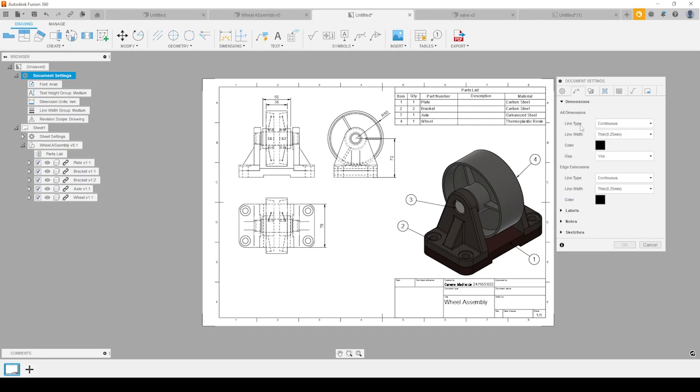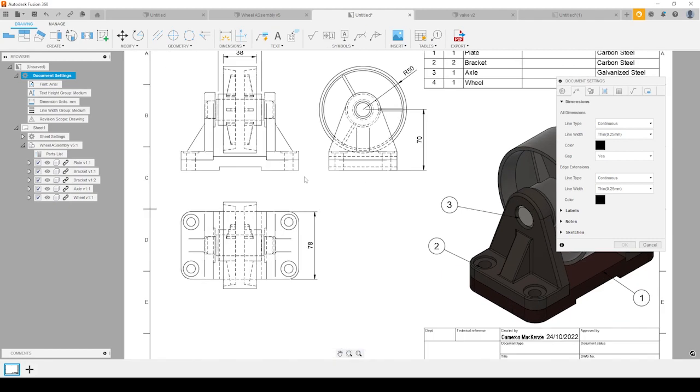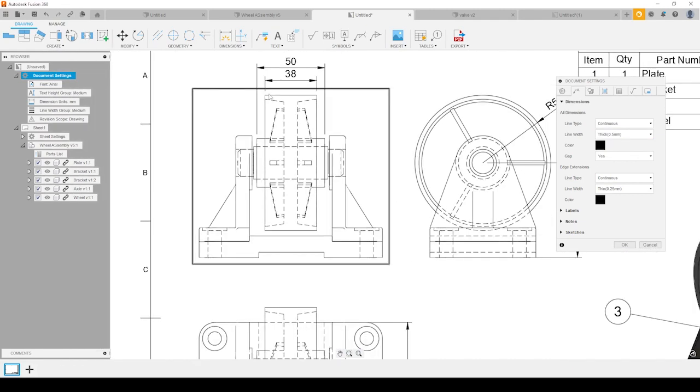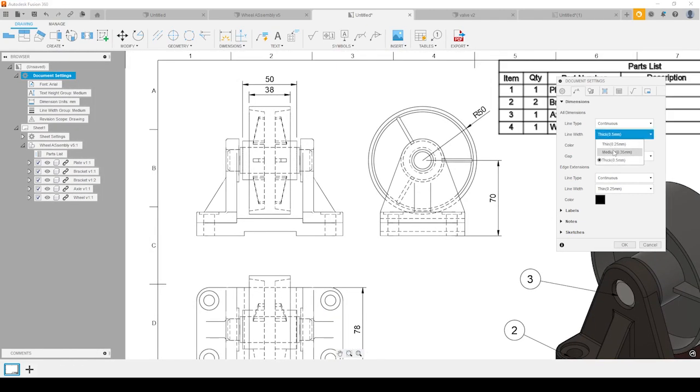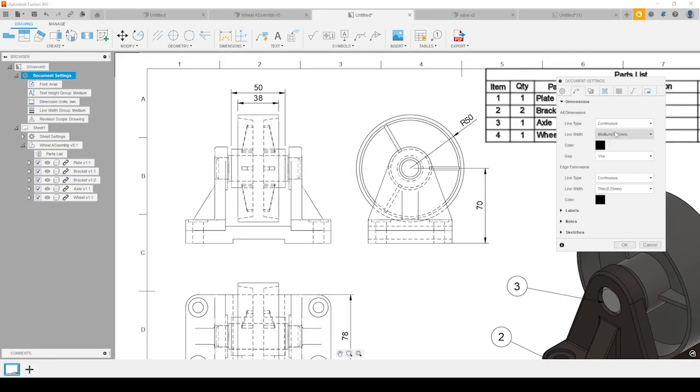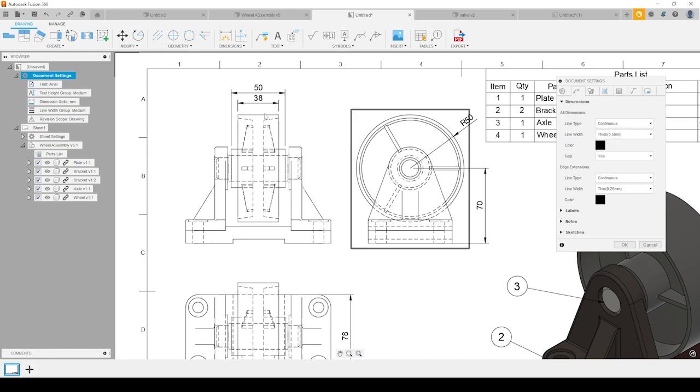If I wanted to change my dimensions from a continuous line to a center or a hidden line, I can come in and change those, or I can change the width of the dimensions themselves. If I wanted a slightly thicker one, we can see a bit of a difference between those. Otherwise, we've got medium, which isn't as visible, and a thin as well. As soon as we hit OK, it will change those. You can see the little OK button then highlights for us, and it will allow us to change those over.